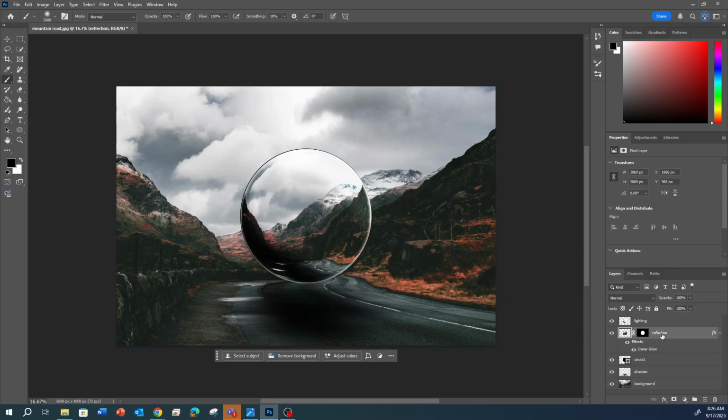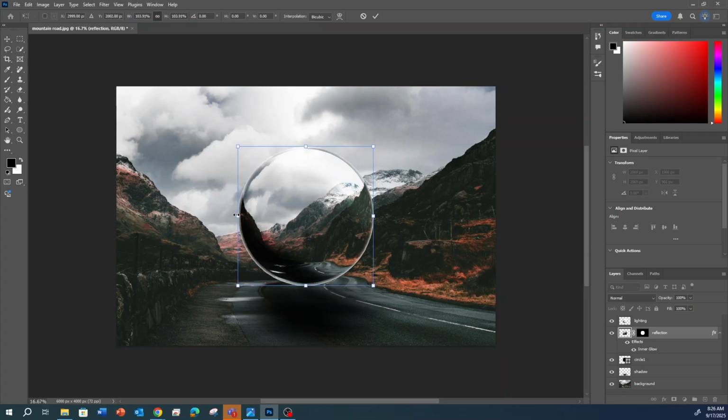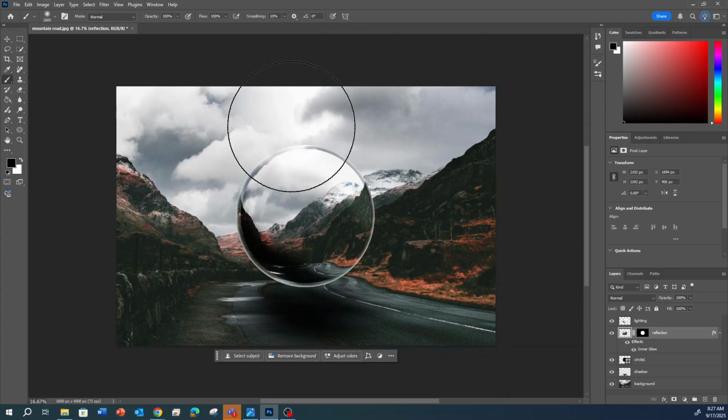You can do a few things. Like for instance, if I wanted to kind of increase this effect, I could maybe make this layer a little bigger. The top layer, I could make it just a little bit bigger than the circle, so it kind of looked like there was a weird mirrored edge on the outside of it. You can also flip this layer.